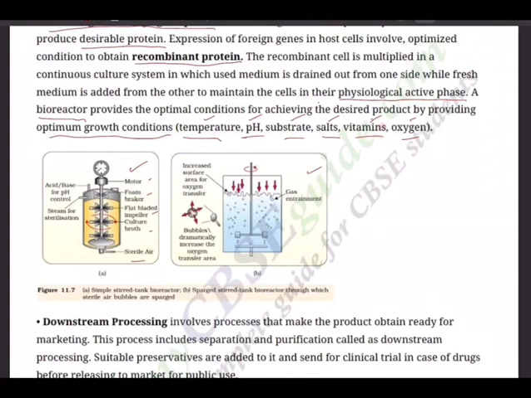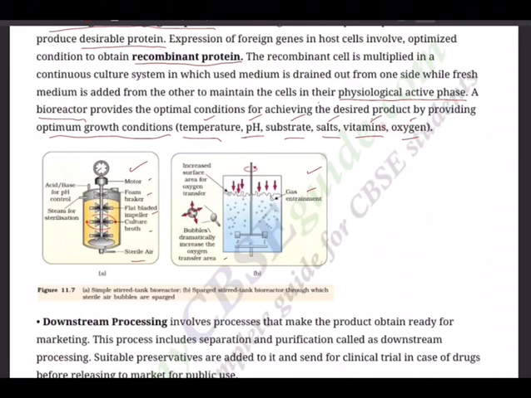Similarly here, there is increased surface area for oxygen transfer, as you are seeing, with gas entrainment, and then there is a movement of the rod up and down. The bubbles dramatically increase the oxygen transfer area. This is what is called sparged. And a stirred tank bioreactor is usually cylindrical, as you are seeing, or with a curved base to facilitate the mixing of the reactor content. The stirrer facilitates even mixing and oxygen availability throughout the bioreactor.